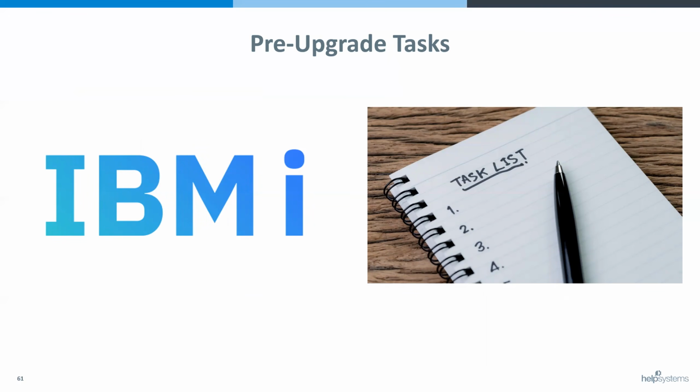So once we have accumulated all of that information and basically had go, no-go steps at each one of those, in other words, if I have some third-party software that's not capable of moving to 7.5, or if I'm on a Power 8 box, that would be a no-go decision. Assuming we got through that entire list and we can still do this upgrade, now there's some pieces that need to be done on the IBM i partition. So this is where we get into some of the button pushing now.